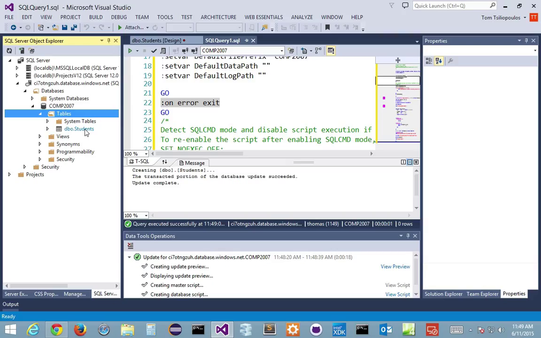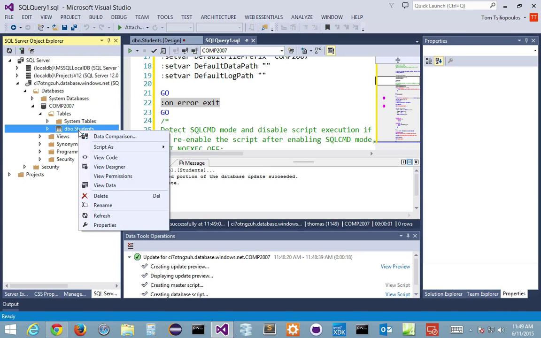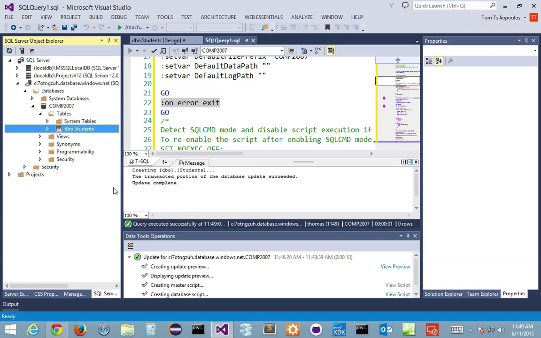But I want to try and position you so that you can do everything in one place, so you don't have to use more than one tool for our little examples that we do here in class. Because remember, this isn't a database class. We're talking about connecting to databases, but you should know how to use a SQL database from other classes. All right, so we're going to right-click on our dbo.Students, and if you notice, there's several options here. The one we want is View Data. Let's click View Data.